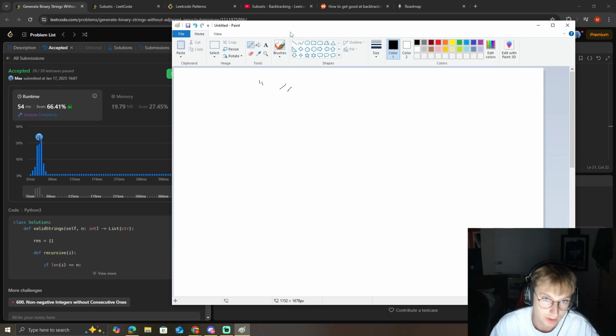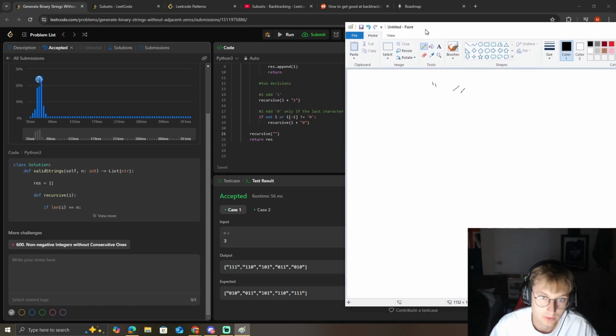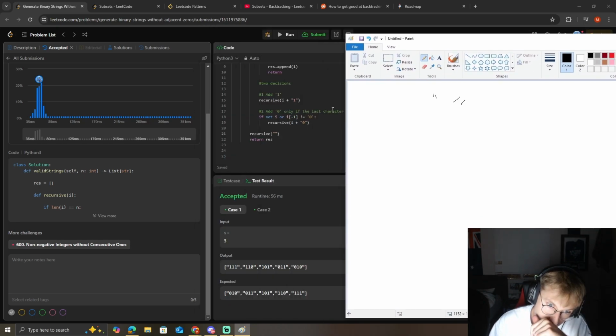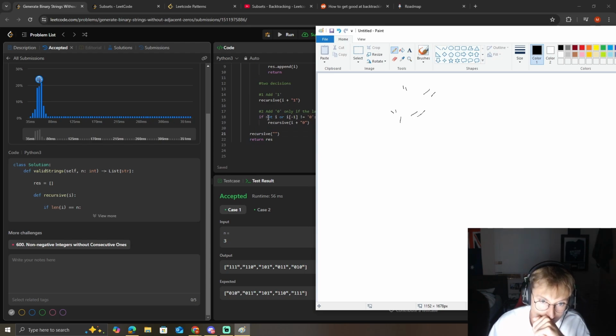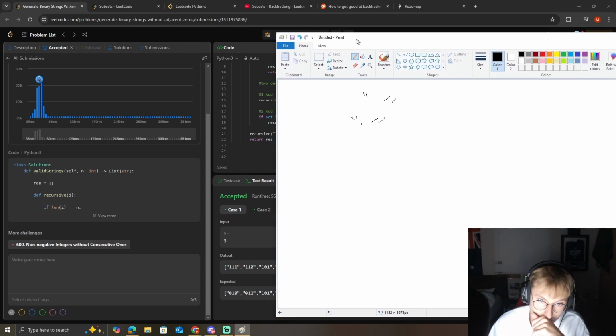You can either add 1, or... Okay. We would call in 0, 0. So we're going to start with an empty string, then we're going to put in 1. And then we're going to say, well, if I is empty, or if I minus 1 does not equal 0, then we can add a 0.